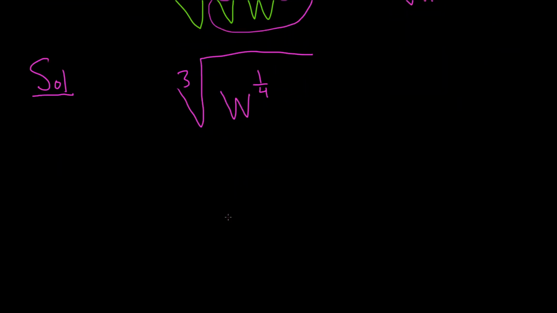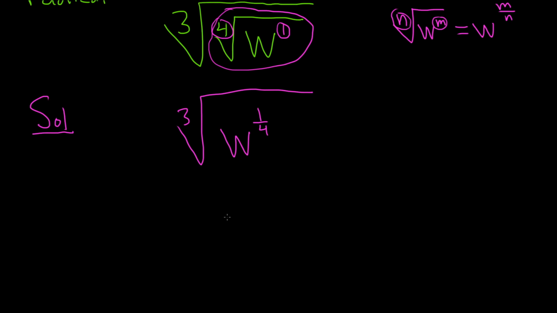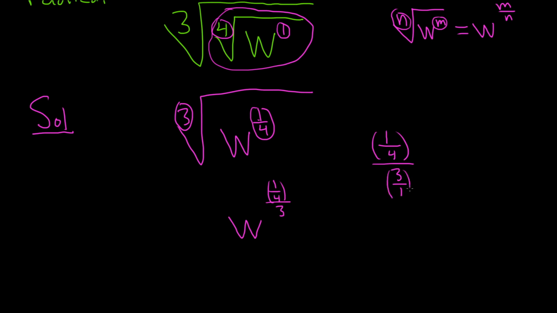And then now we can do it again. Right? We can use the property one more time. So now it'll be w to the this number over this number. So it's 1 over 4 divided by 3. Right? It's that number over that number. So when you take 1 over 4 and you divide it by 3, you really multiply by the reciprocal of 3. Think of 3 as 3 over 1. So it's really 1 over 4 times 1 over 3, which is easy to see. It's 1 over 12. So this is actually just w to the 1 over 12.